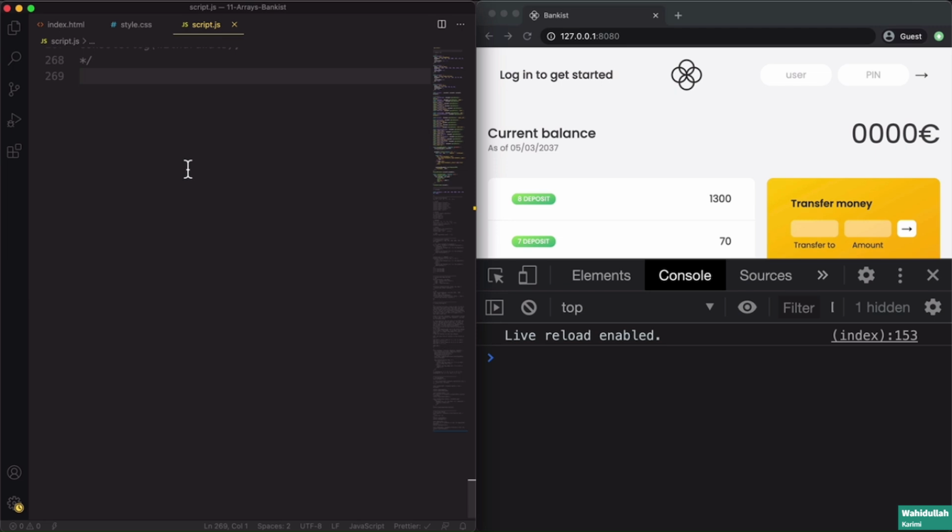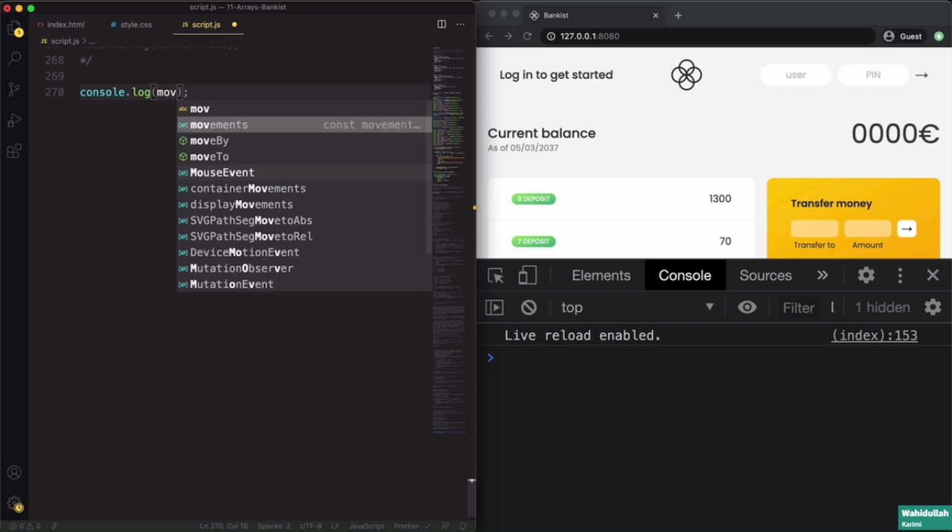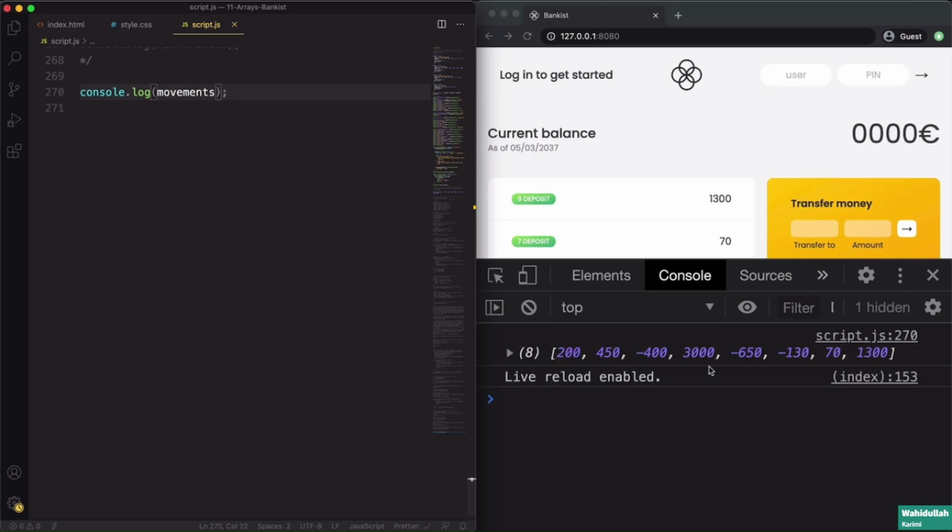So let's try that now with our movements array. Remember that array looks like this. By adding up all these numbers, both the deposits and the withdrawals, we end up with the global balance of the account, basically.